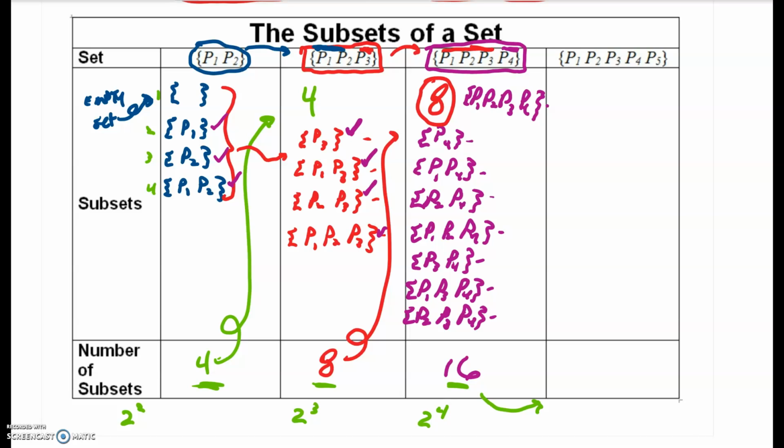So does it make sense then that this one will be 2 to the 5th, or 32? Absolutely. Notice that when we have 5 elements, our total subsets are 2 to the 5th. When we had 4 elements, our total subsets were 2 to the 4th. When we had 3 elements, our total subsets were 2 cubed.